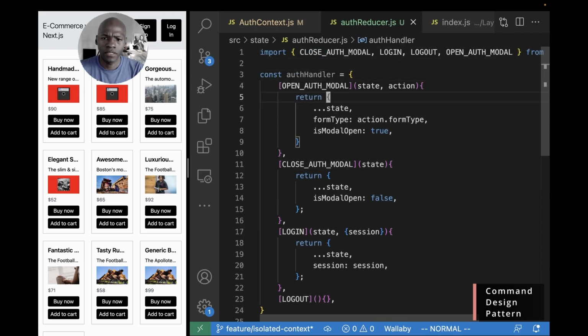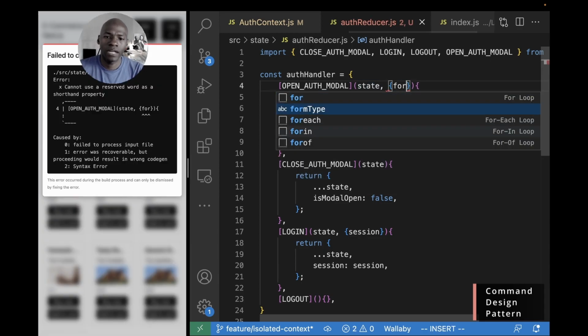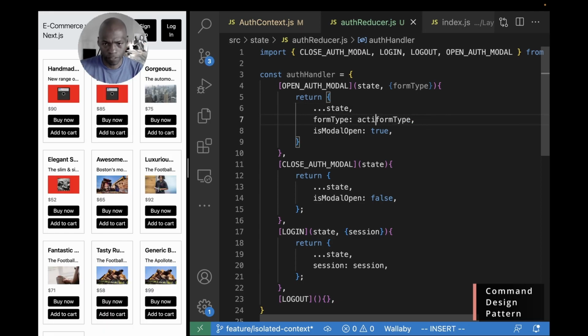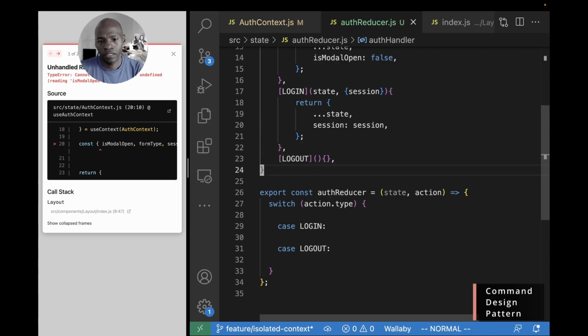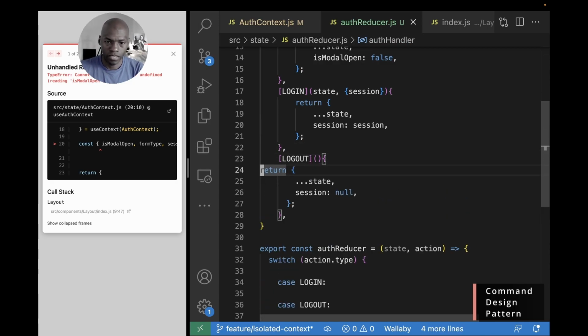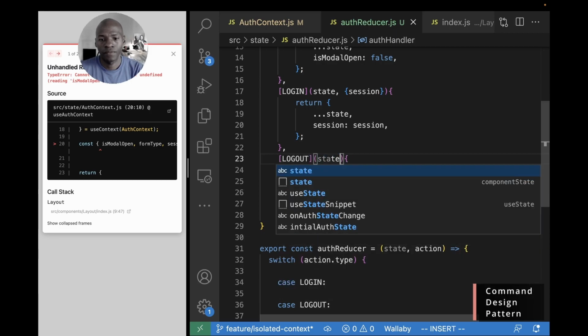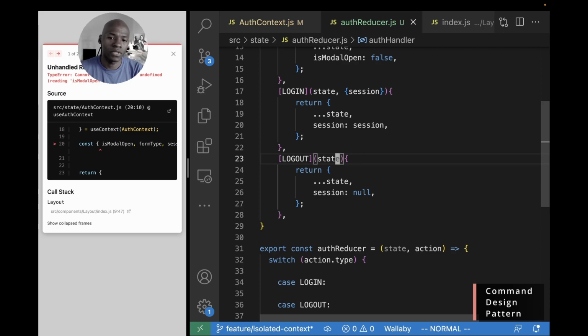So let's see, here at the top we needed the form type, so here I can also do the same thing, saying form type right here, and then I can get it this way, right? So that's pretty good. Now the last one is the logout. We gotta get this one, cut that, go to the logout here, and then put it like this, right? And then here we're going to have again the state and the session, but there we don't need the action right there, so we have it this way.